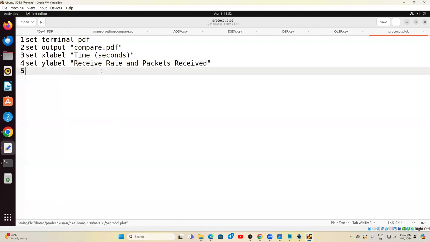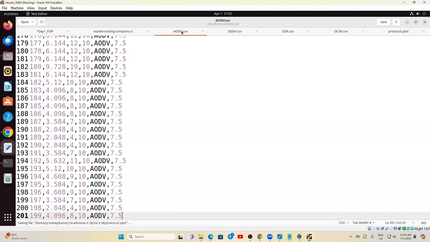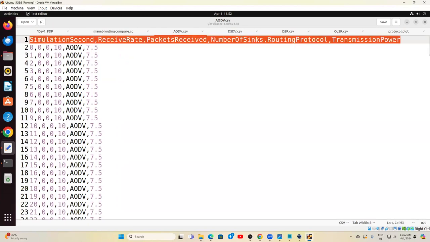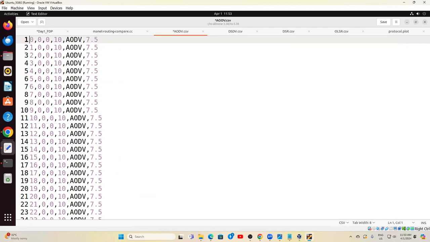Then I need to plot. What are the parameters here? First thing is AODV.csv. In that file, the first line you delete, because the first line is a text line. Delete that first line, save it.